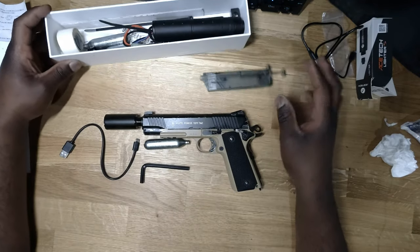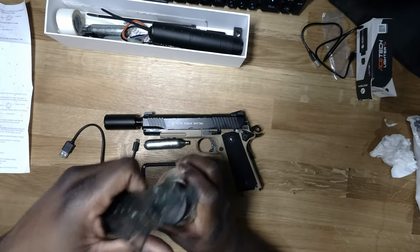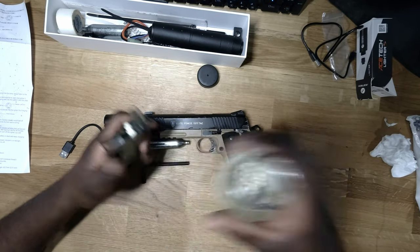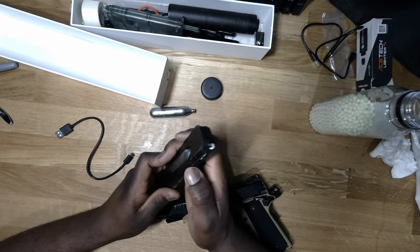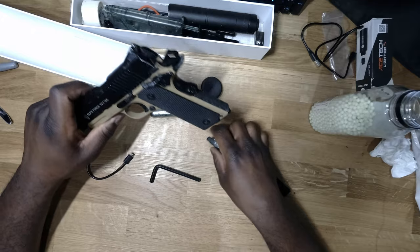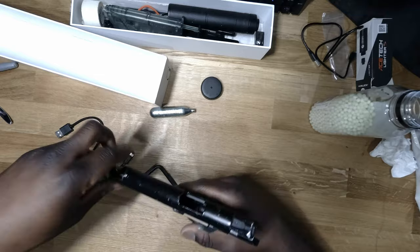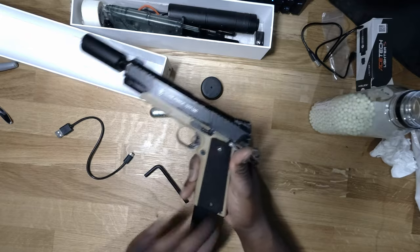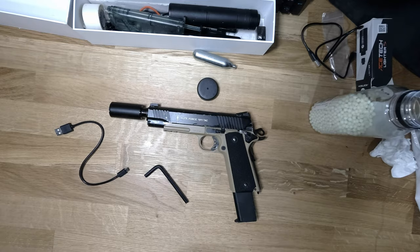I'm going to get the speed loader out. I actually wanted to try something. So, put a couple in here. My speed loader is actually broken, just found that out just now. So, I loaded about 7 BBs in this. I'm not sure how much CO2 is left, but clear the chamber, make sure it's empty. It's basically empty. I have the extended on here, but I'm not going to use all of it. So I'm just basically going to shoot at my pillow. I mean my sheets.